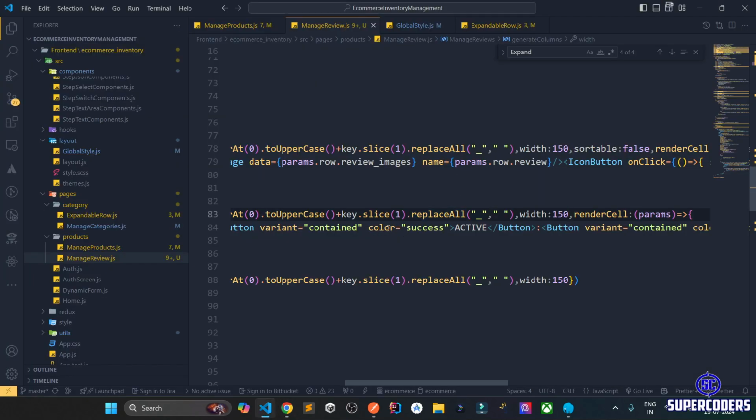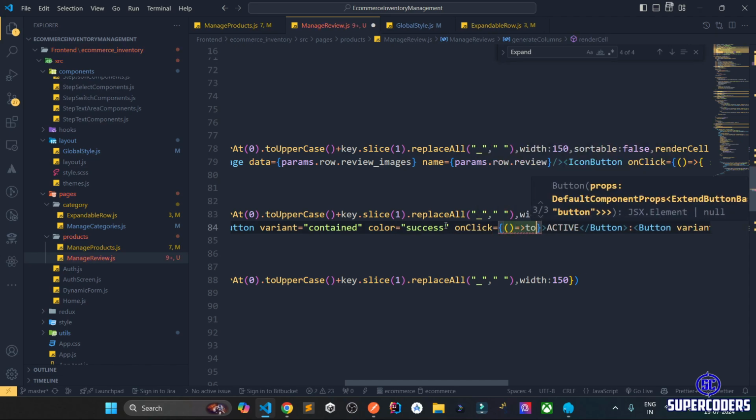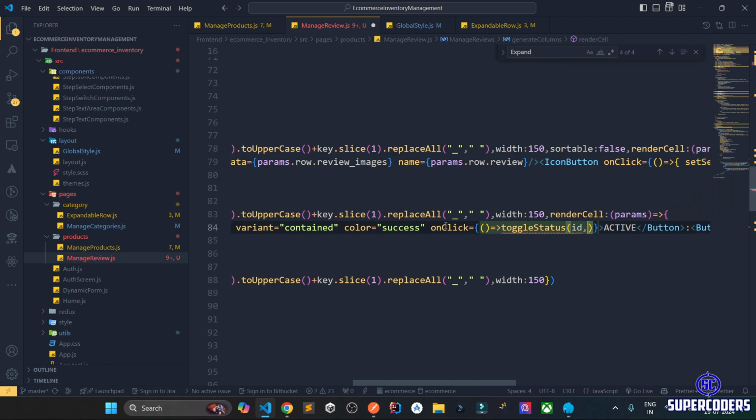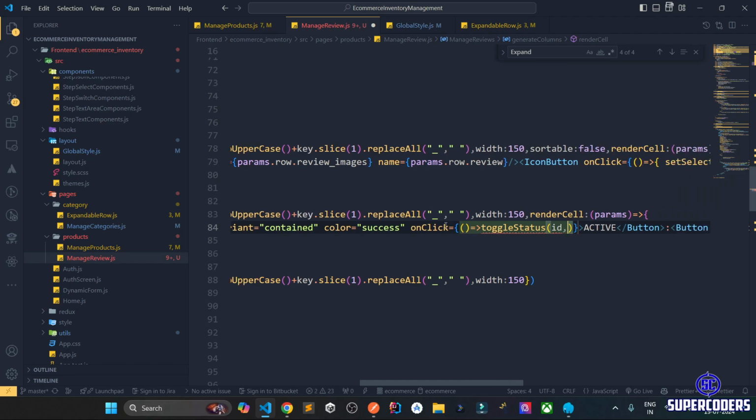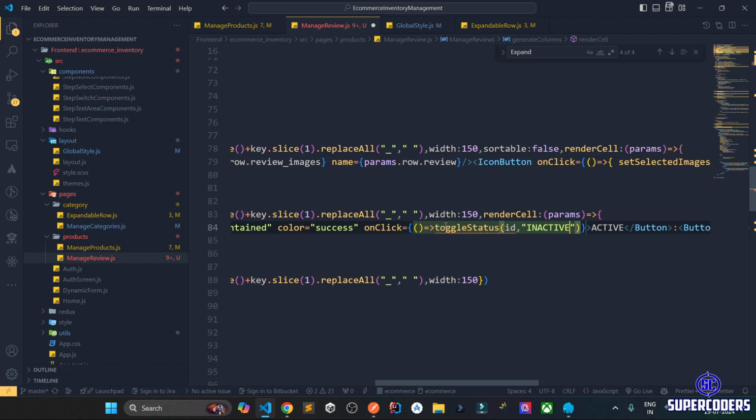So let's add a function call on click, toggle status ID, and assume our inactive.